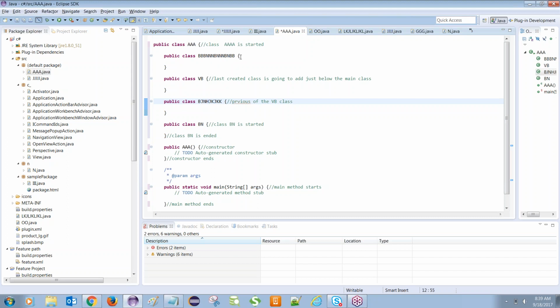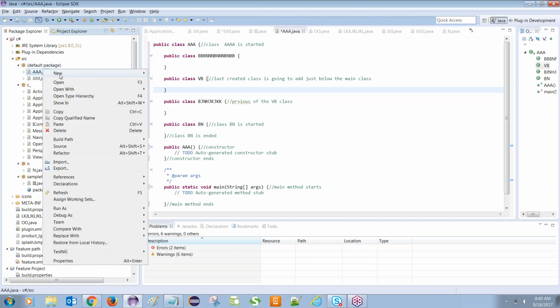So this class starts here and ends here, and similarly this class starts here and ends here, and in the same way for the others. Like this we can create a number of classes, and all these classes can start and end within that class itself, as all these classes are created under this main class.